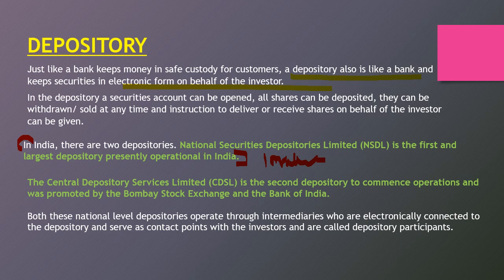But if you're talking about the stock exchange, you need to talk about a bigger bank. I'm not talking about a small bank here. So NSDL and CDSL refer to something like a bigger bank, where these two particular depositories have contact with the stock market or stock exchanges. So what happens here? All the other smaller banks will have a connection with these bigger depositories. That is how it works. So I'm going to write here, small banks will have connections with these depositories, and these depositories will have connections with stock exchanges or the stock market.